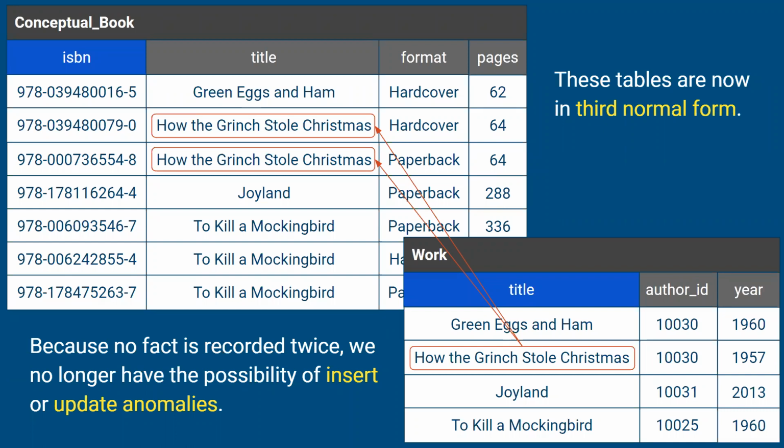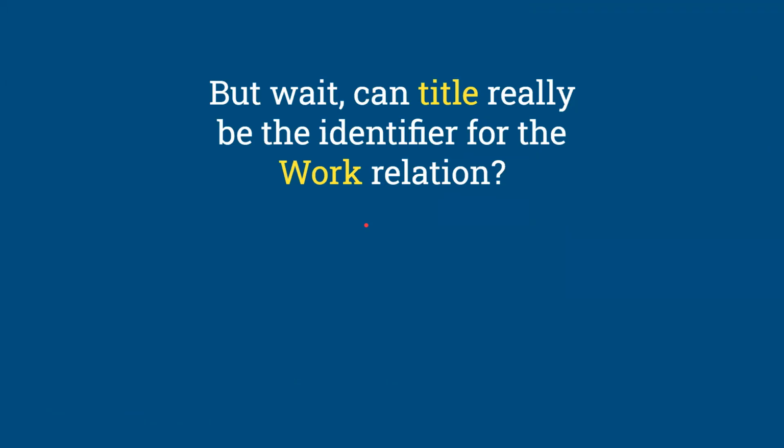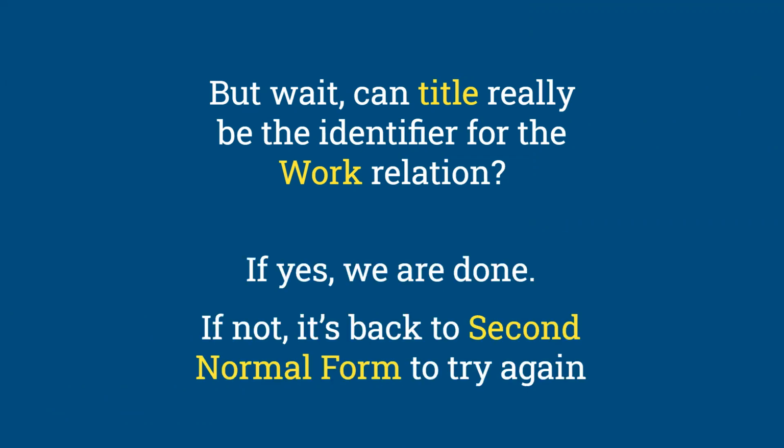David, you had a question. So then title becomes a foreign key, right? Yeah, title here in conceptual book references the work table. So title's a foreign key. You may be uncomfortable with title being a foreign key. In fact, that's the next question. Can the title really identify the work relation? If the answer is yes, then we're done. If not, we've got to go back to the drawing board.